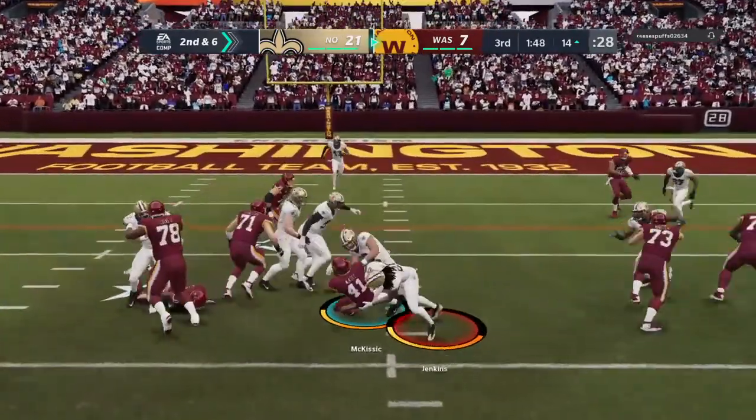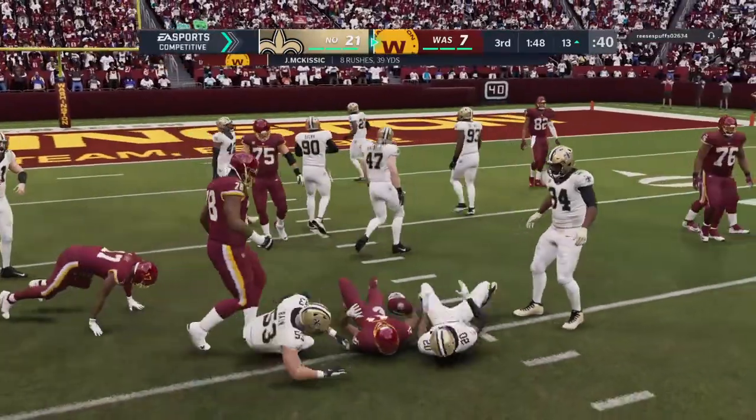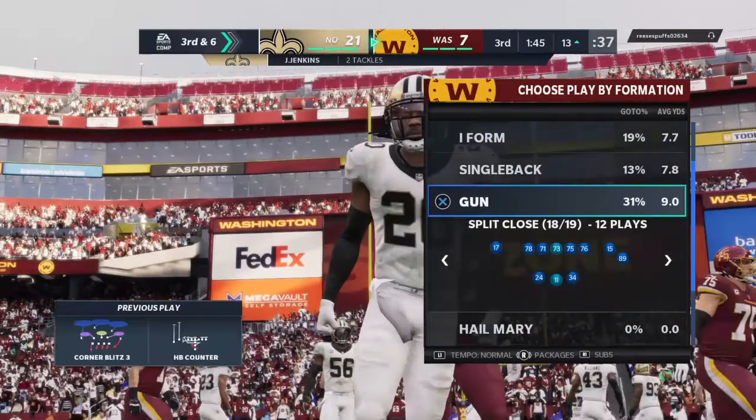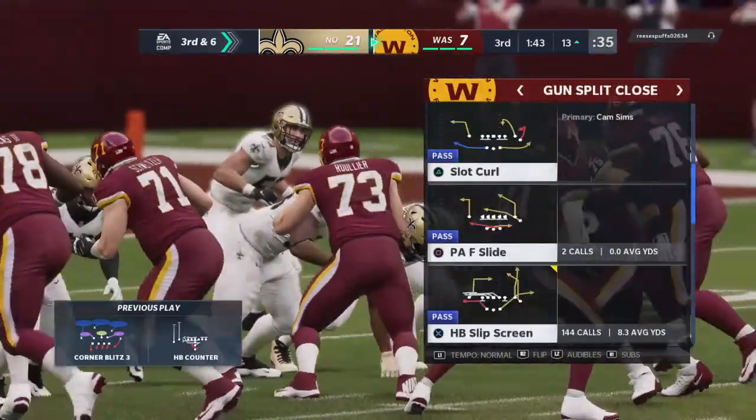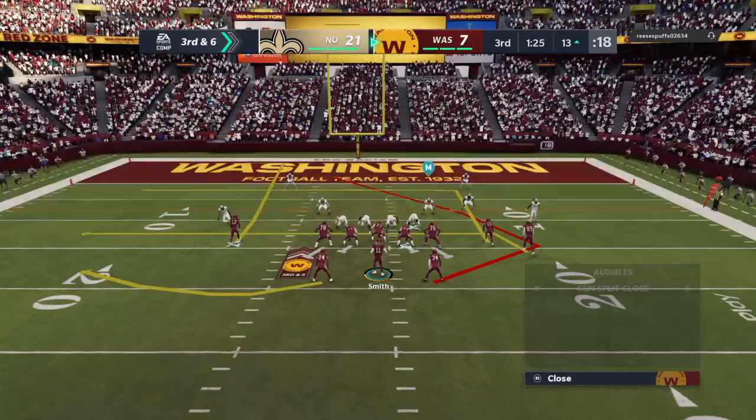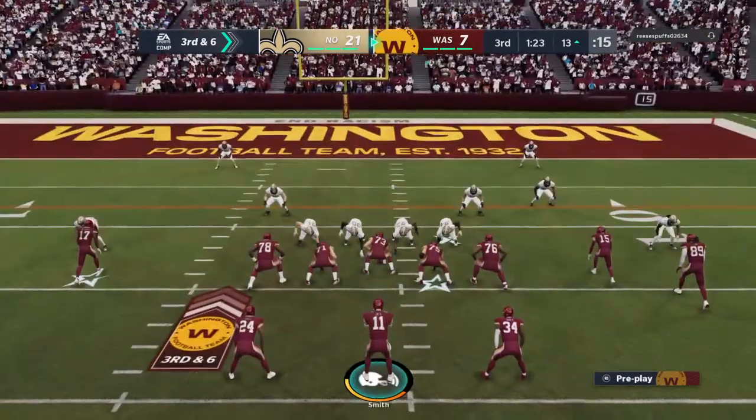They'll go again with McKissick. And they get to him quickly here as he stopped right around the 13. Just a 1-yard pickup there, and it's going to make it 3rd down and 6. Not too many offenses want to turn down long drives, but when you're down what they are, they've got to pay it off with some points.